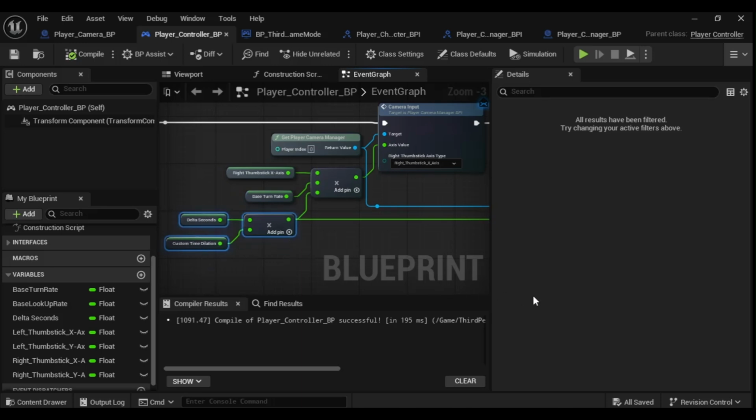This value is sent through the camera input interface message to the player camera manager. The right thumbstick axis type is explicitly set to the right thumbstick x-axis to tell the manager which direction to rotate.